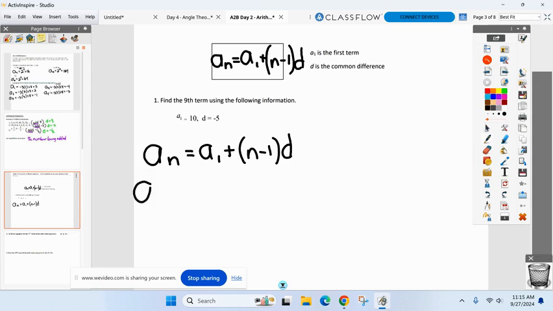Now watch, I'm not going to put 9 there. It's A_9, showing me you're finding the 9th term. Equals, I think you guys can help me there. What's the first term? 10, so plug in a 10 for A_1. Plus, all right, let's talk about that n. What'd you just plug for it? 9, the term you're trying to find, the 9th term. Minus 1. And then your d value? -5. And this can be all plugged in one step into your calculator to find out what the 9th term is. -30.